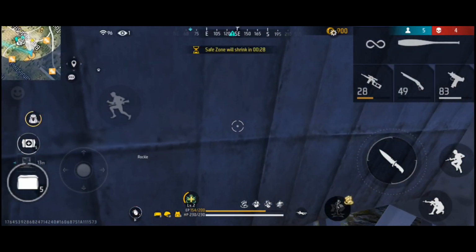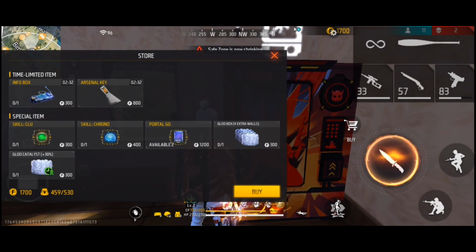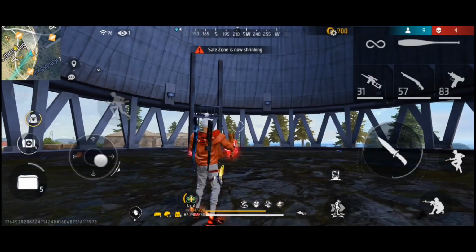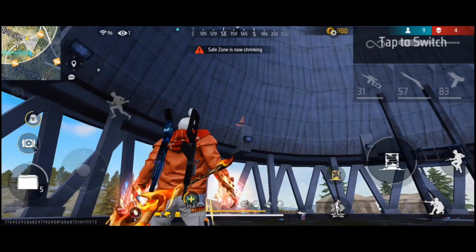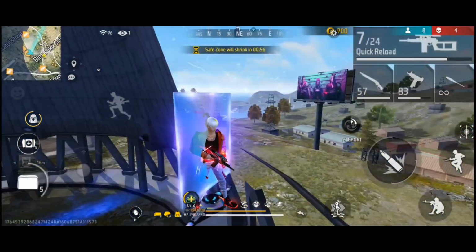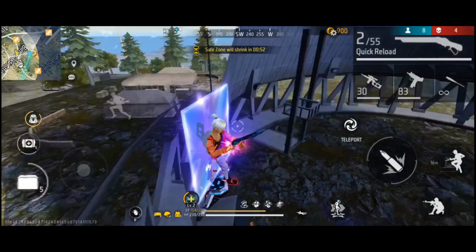Trick number 7. Revive, bomb shot, portal, and at the same time you can see in the video. Now we can hide or keep.